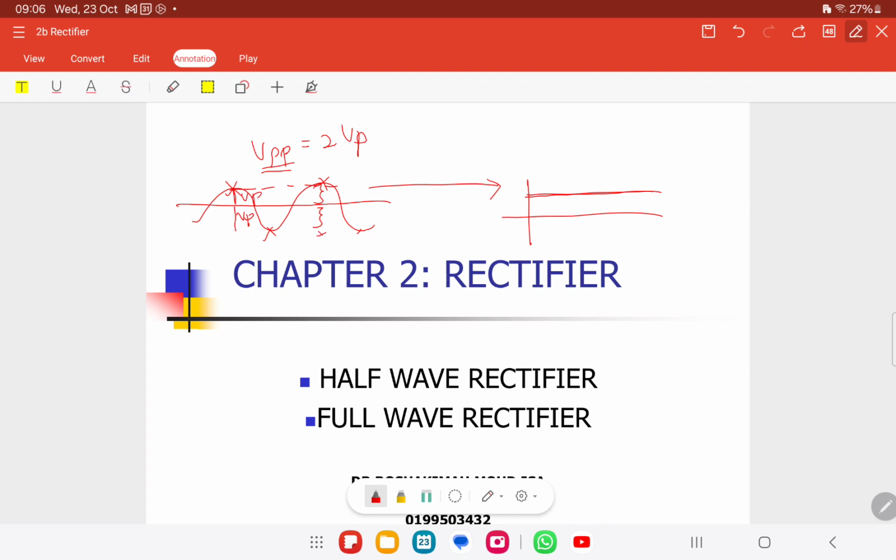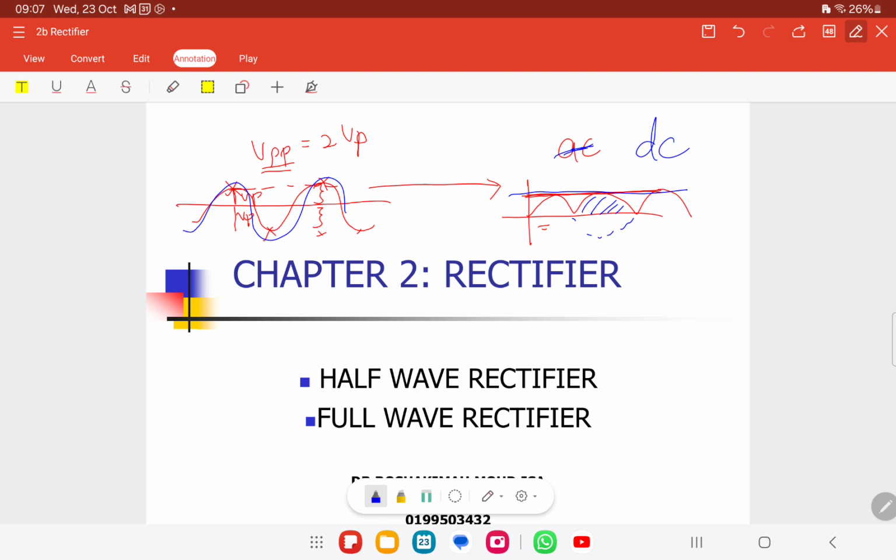Okay. Whereas for the DC signal we only have one, we have just one peak. It looks like this actually. It will become like this. This one is the positive cycle. Later we will look at it in the circuit. This one is the negative cycle. The one at the bottom, it brings up to the top. That is the function of this rectifier. Why? Because we want to get the DC signal, from a signal like this to become one straight line.